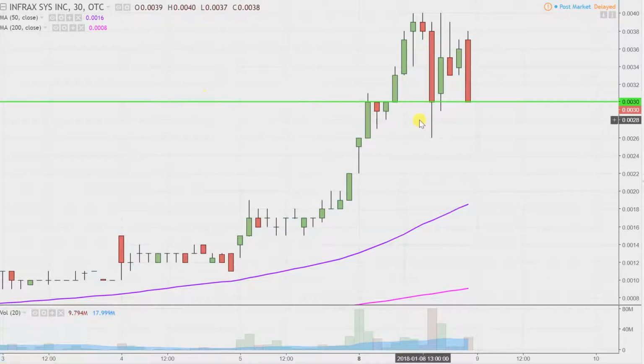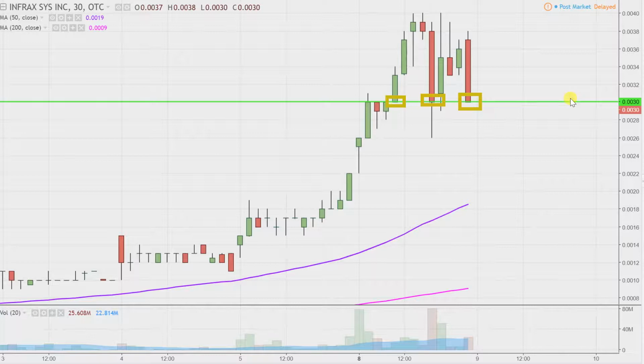And this is what I would call the ideal area of support. Meaning if you say, hey, Clay, what would make this chart look the absolute strongest? If the price can continue to hold above 003, and I use the word continue very deliberately because when you look close here, you can see that there's the low right there. Some more congestion, and then as I've already pointed out, the price once again closed right atop this area. But so far, the price is doing a great job of holding 003.